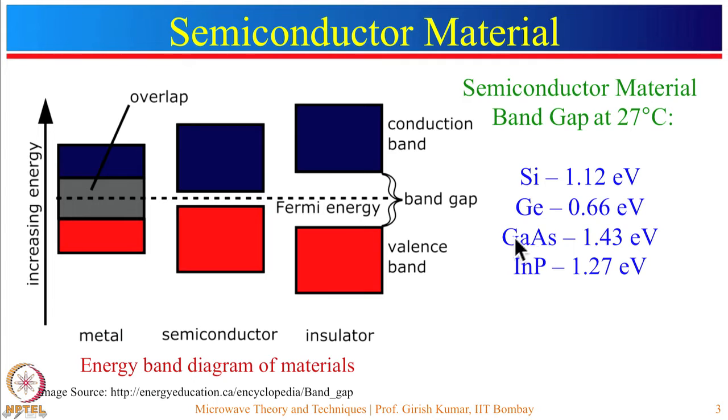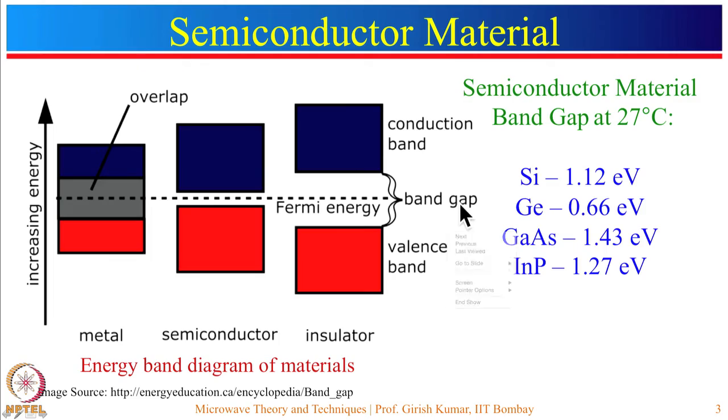Now, these two types of materials are the compound semiconductor materials. If you see, the energy gap for these materials is relatively high, but they offer significant advantages over these two materials, like they provide a low noise figure, high power handling capability, and they can operate up to a very high frequency range, maybe up to terahertz.